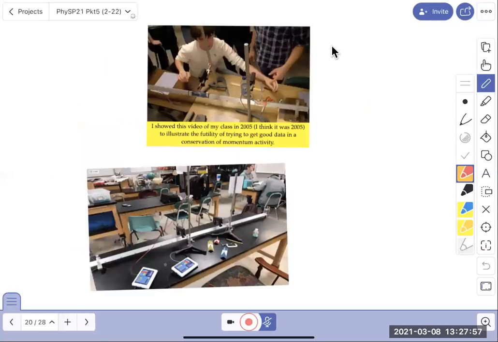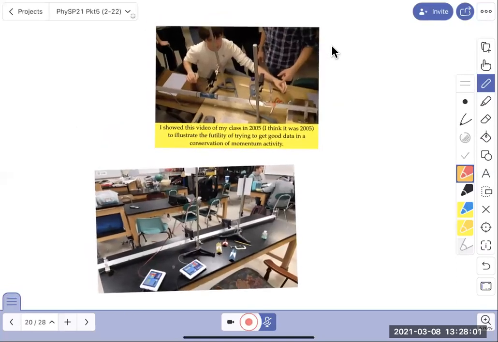Tomorrow in class, I'll do this demo. This is for gliders. We're doing collisions now, so head-to-head collisions. This is the linear track. We spent about $5,000 on this way back in 1999, 2000, because back then it was real expensive technology. Now you can probably buy the whole thing for 1,500, but back then it was a lot of money.